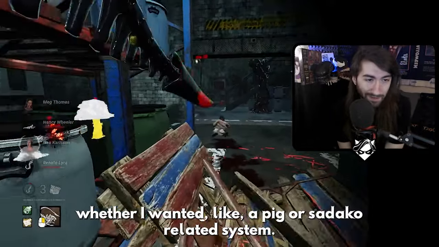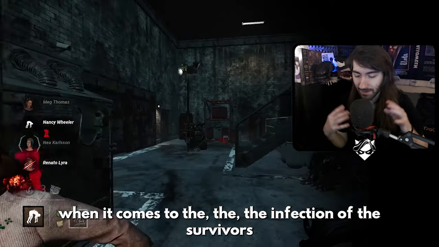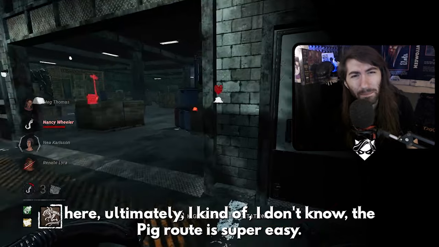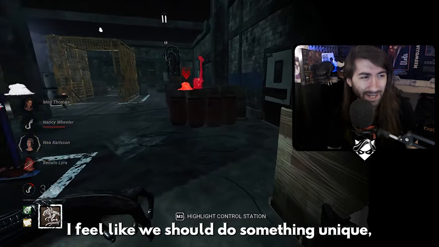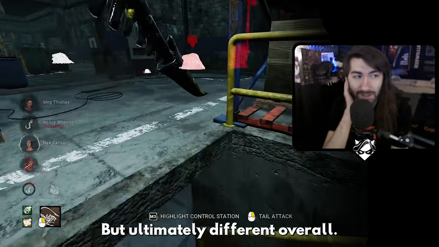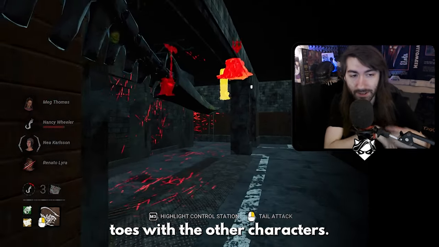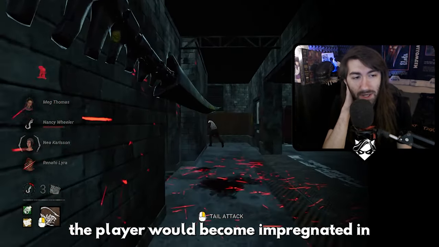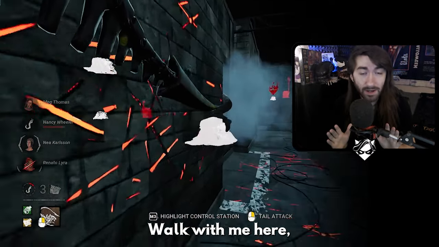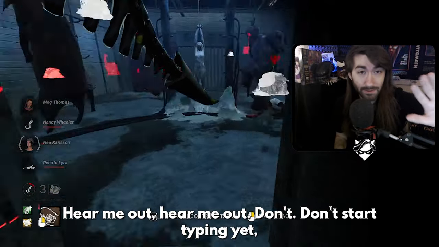Now I went back and forth on whether I wanted a Pig or Sadako related system when it comes to the infection of the survivors here. Ultimately, the Pig route is super easy, but I feel like we should do something unique, something that is similar to what they do, but ultimately different overall, so we're not stepping on too many toes with the other characters. My idea is that once facehugged, a player would become impregnated. And to make this truly accurate to the Alien franchise, walk with me here. There is no way to remove the infection. Hear me out. Don't start typing yet.